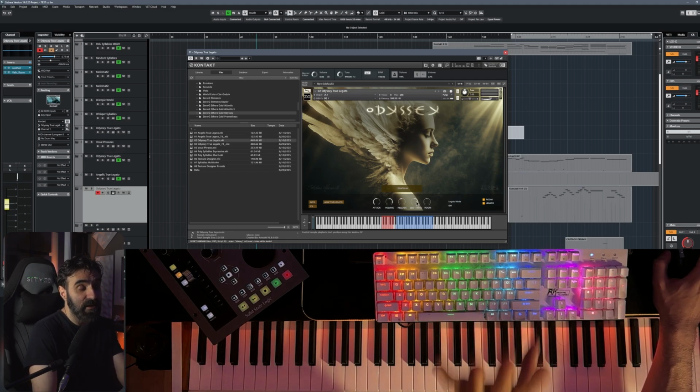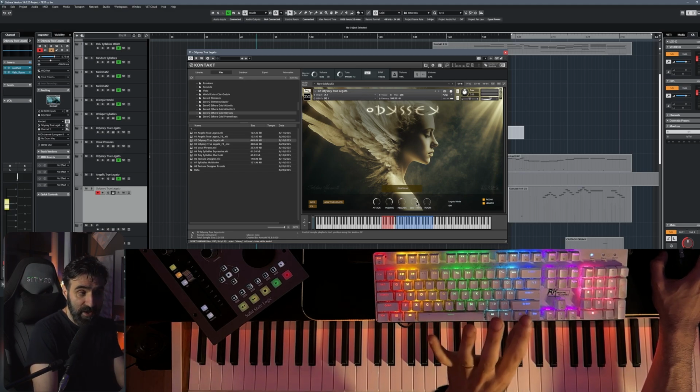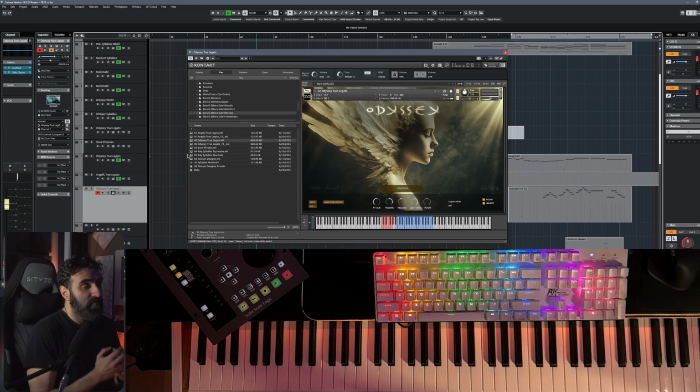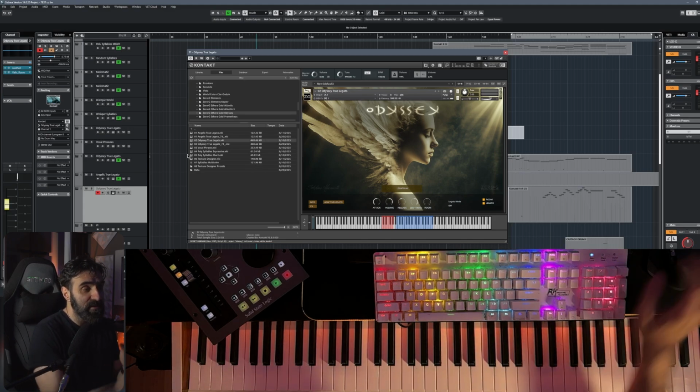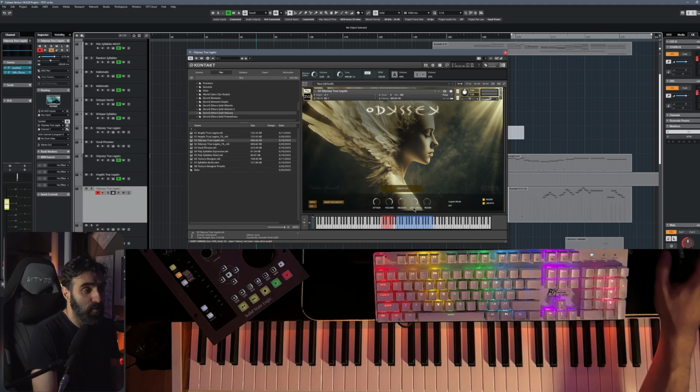Now this control works very well. So for example, if you need an agile performance, you can use this setting 100.